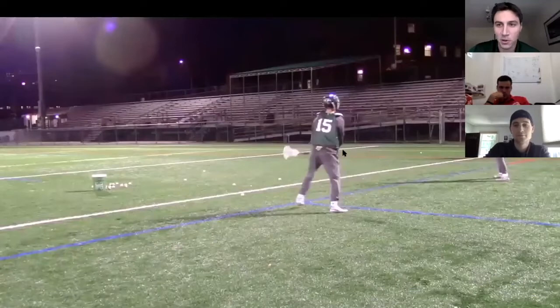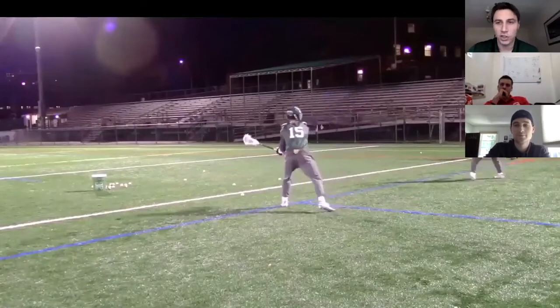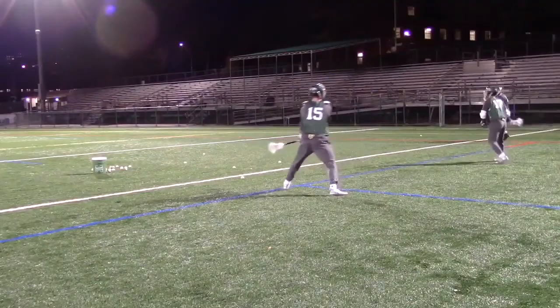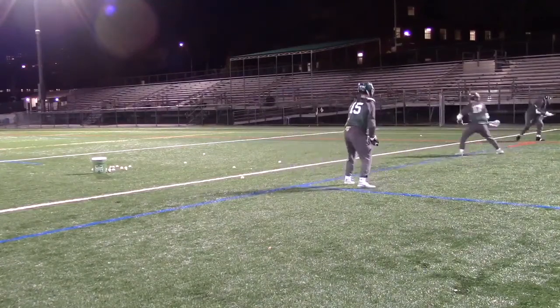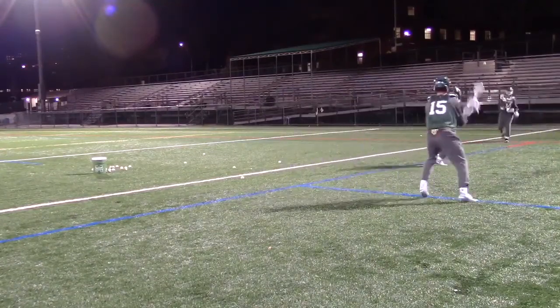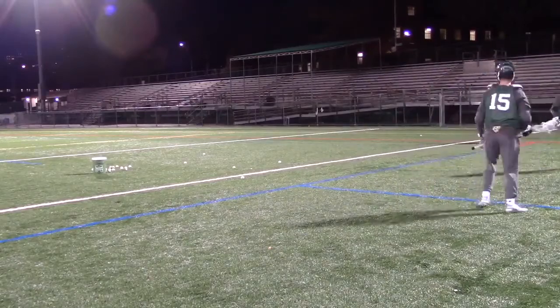And then the last part of the progression of the 3-man is we're just working on knocking down passes. This is our guy on the backside, just knocking down some passes. Again, having our hips open so we can see both and getting our stick in a lane and trying to knock down passes here. But that's kind of our off-ball progression there. I like being able to say, hey, you three, you're going to hit slide technique and slide recognition. You're going to hit push technique and moving your feet and your hips and your eyes. And then lastly, just working on getting your stick up, knocking down some passes while you're in the middle there.